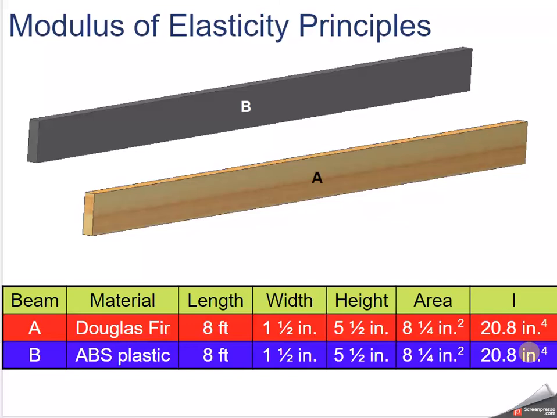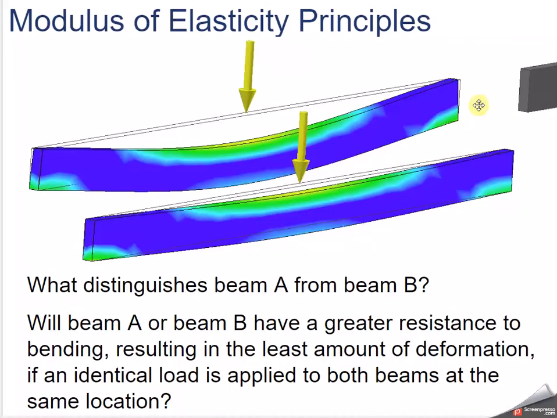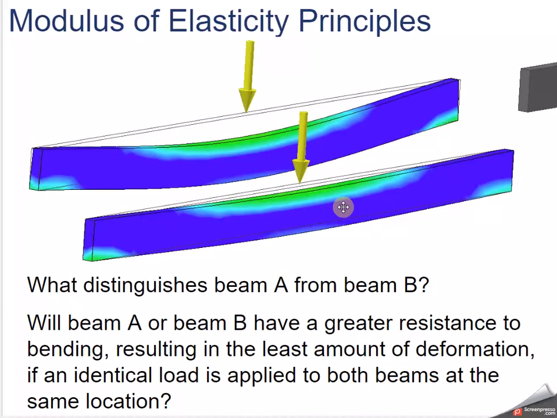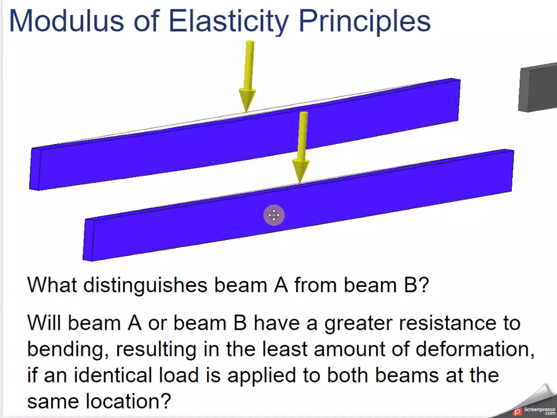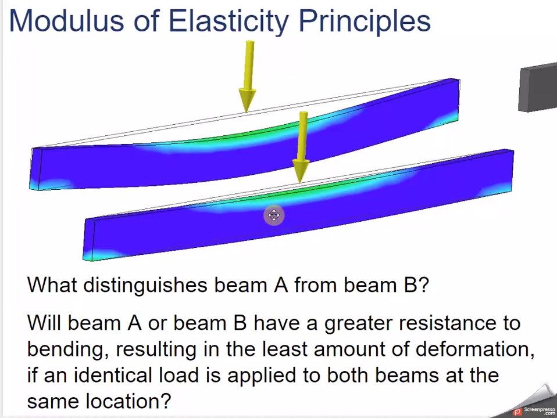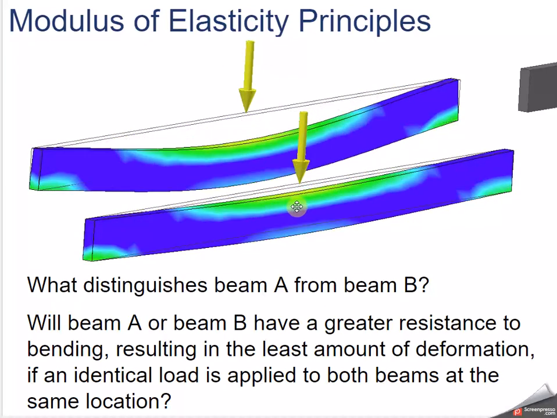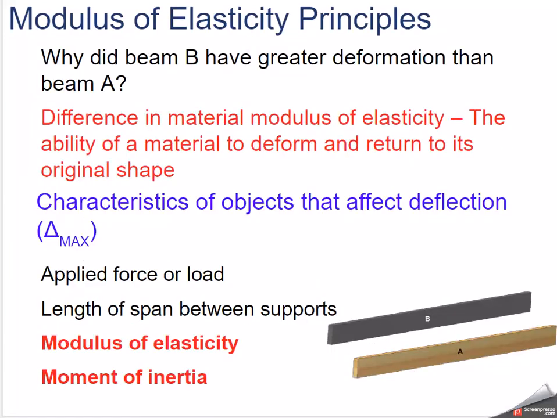Both of them would have a different set of movement based upon which way it was laying, but moment of inertia would be the exact same. What separates them? Well, if I take the plastic and stand on it, I would expect it to bend a little bit more than the wood would. So A has a greater resistance to bending when that force is being applied to it. So how do we mathematically calculate that? We can look at the modulus of elasticity and the max bend depending on the force or load and the span between the supports themselves.